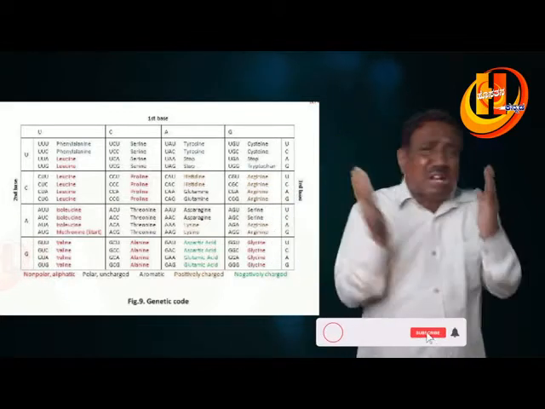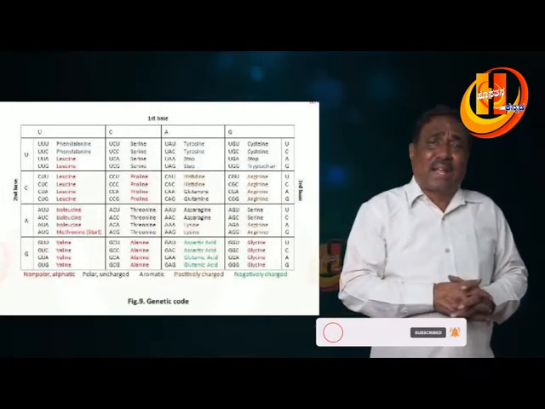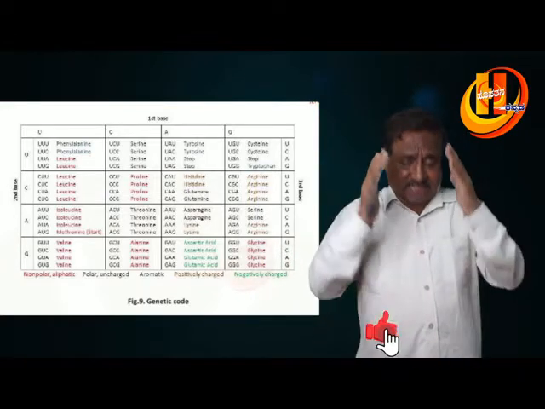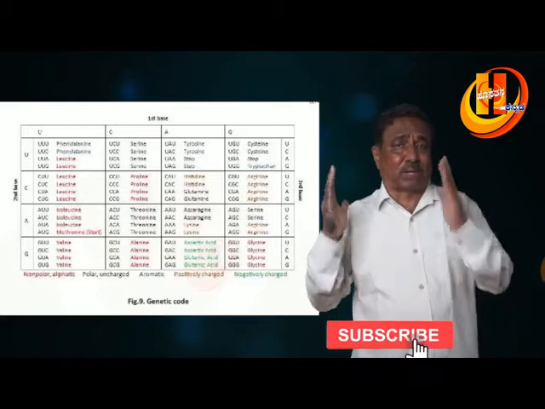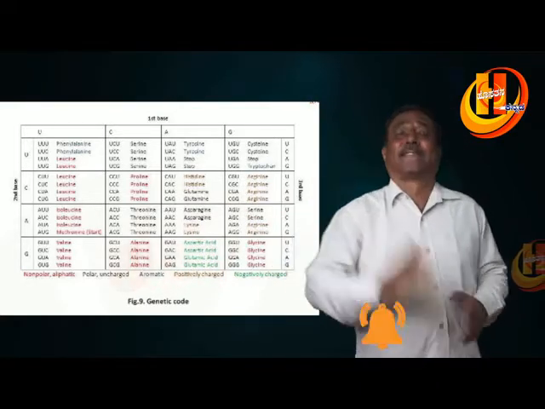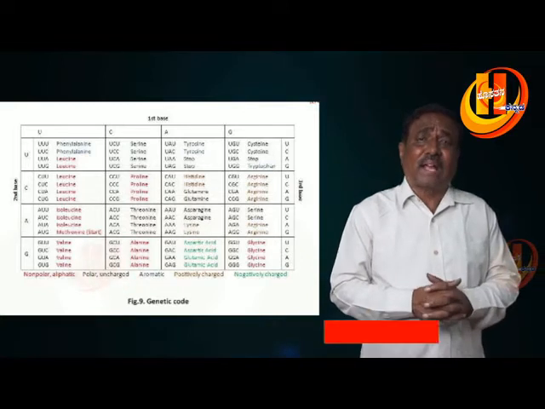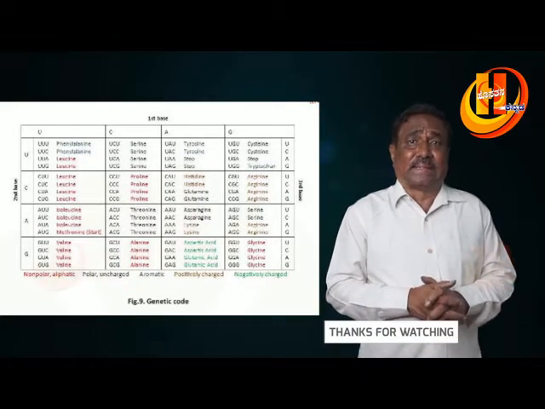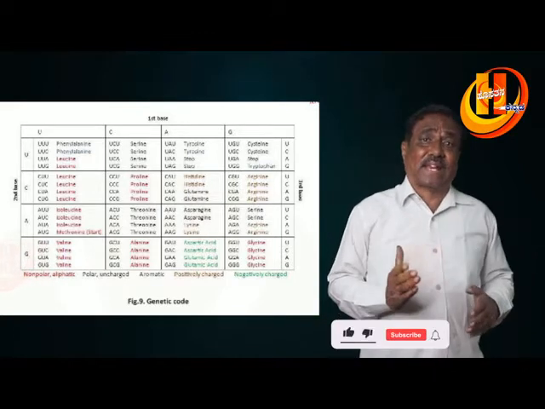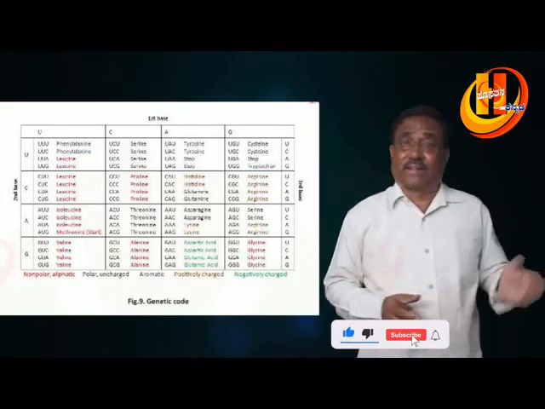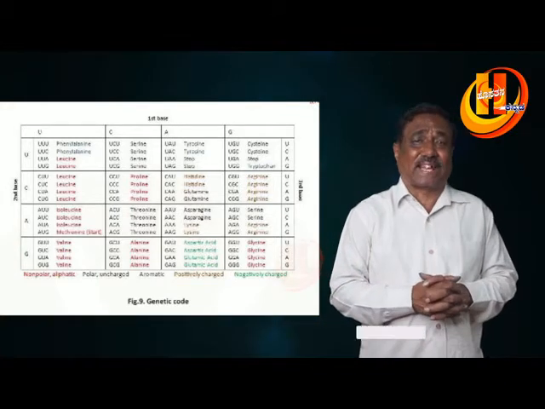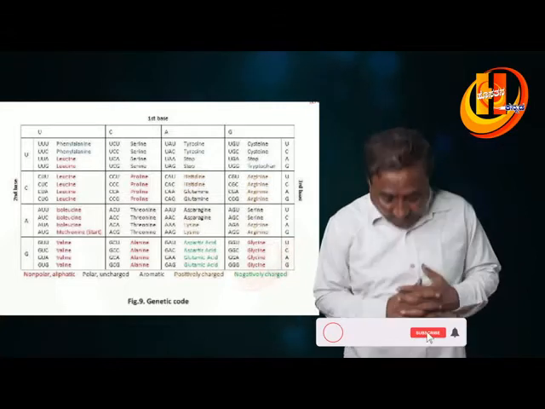genetic code, which is called the central dogma of molecular biology, as I told you in the previous chapter, that was proposed by Francis Crick. Central dogma of molecular biology is DNA giving rise to RNA, which gives rise to proteins, and the reverse central dogma can be seen in the HIV virus, where RNA gives rise to DNA. Reverse central dogma can be noticed in some viruses like HIV, human immunodeficiency virus.